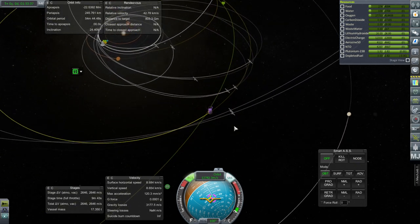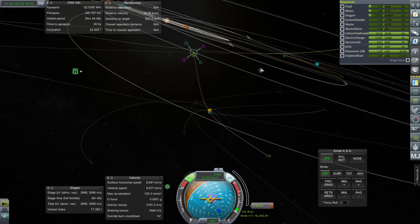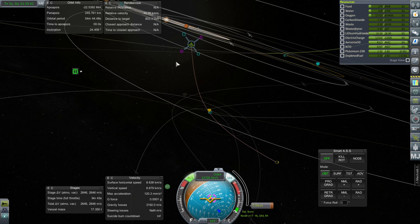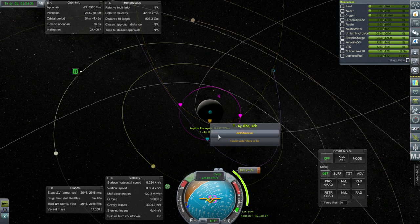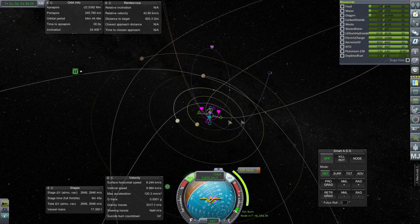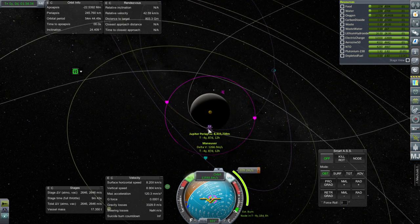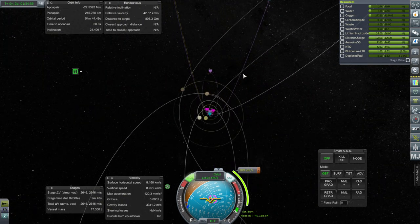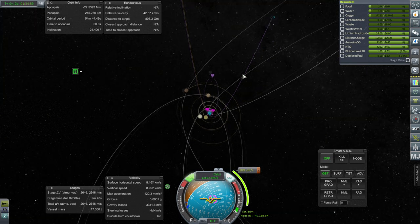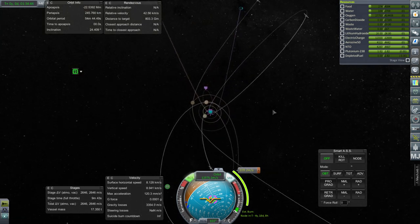Okay, well, let's say we do it in Jupiter SOI, which is not what I want to do, because that's already too close to Jupiter. But okay, let's say we do that. 109, and then we capture. And that costs how much? 1,266. Well, okay. Yeah, that will be our plan then.